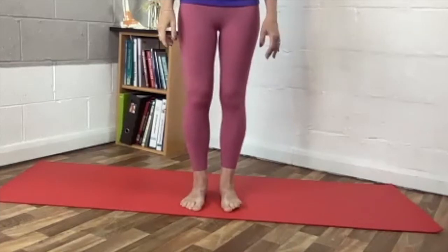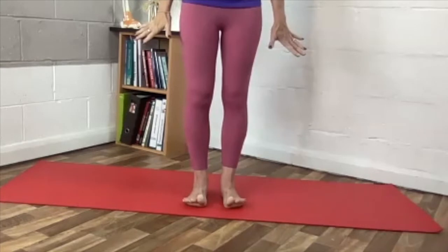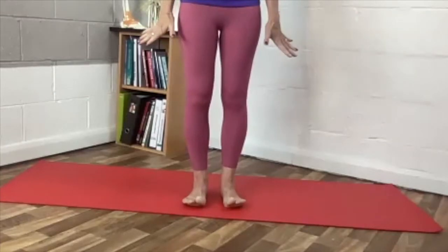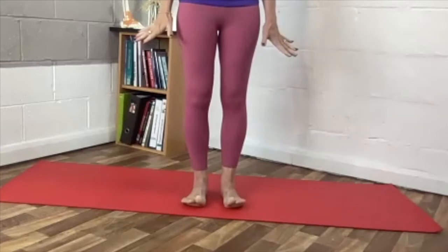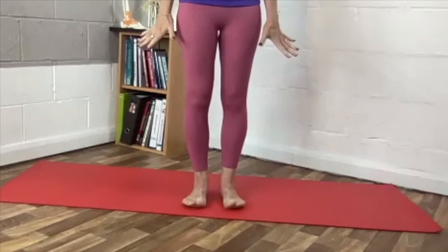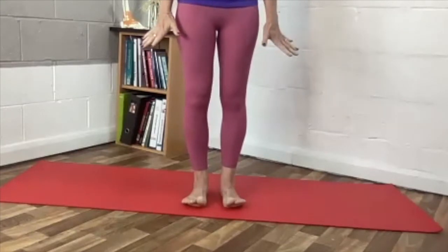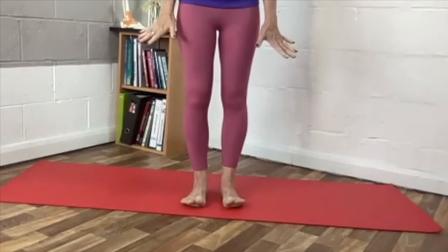Last one, scrunch the toes under, clench the fists, stretch them wide. Scrunch and stretch, scrunch and stretch. One more, scrunch and stretch.